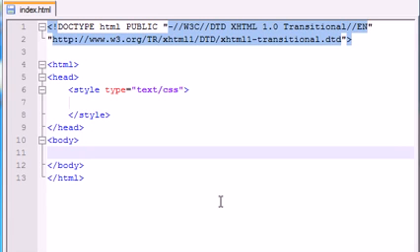What's going on, guys? Welcome to your 33rd XHTML and CSS tutorial, and in this tutorial we're going to be talking about something called pseudo elements. But the name pseudo element, I don't know why they give it that name, because it's not really even a fake element at all. It's basically just a piece of another element.